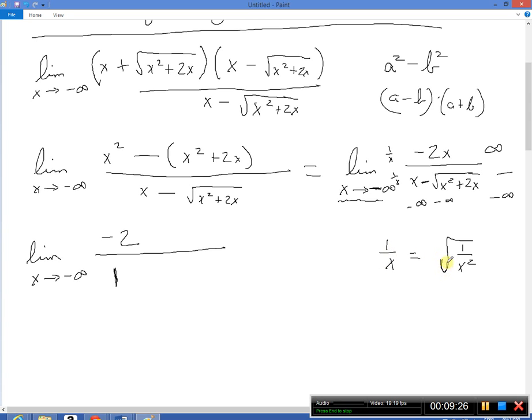When you write this radical here, you always mean the positive square root. So this is a positive number on the right side of the equation. If you meant the negative number, you would have to stick a minus here. And in fact, that's what I'm going to have to do, because it's not possible in this problem to have x go to negative infinity and have 1 over x equal a positive square root of anything. So I've got to make this the negative square root to make this a true sentence in this case with x going to negative infinity. So that means that I'm going to take this 1 over x and replace it by this minus square root, which means that that minus that's here already is going to turn to a plus.